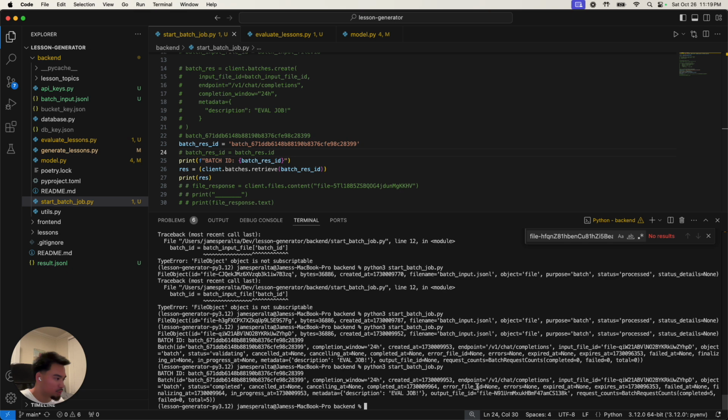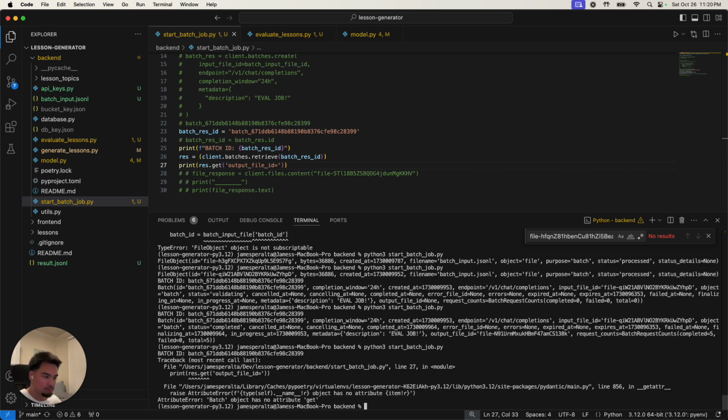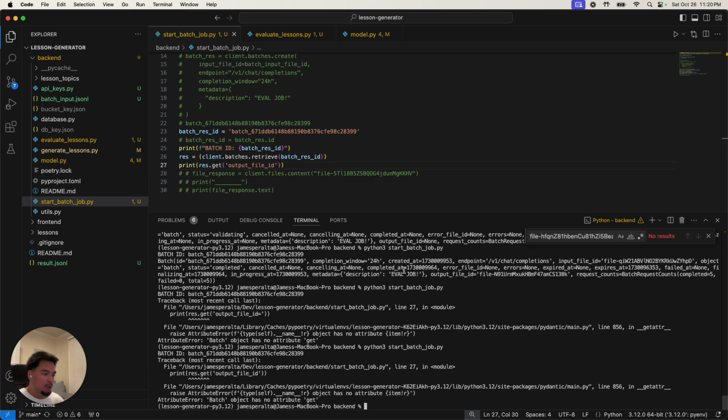Now, with the res, we have to get the output file ID. How do you do that? Maybe just literally call this.